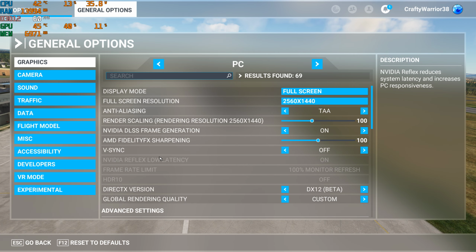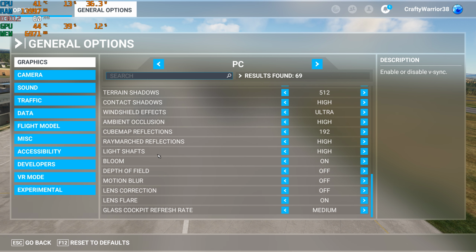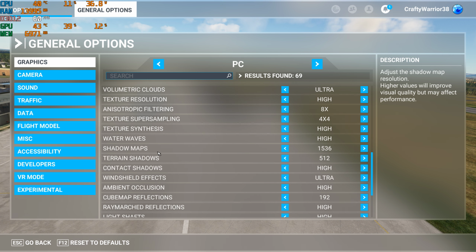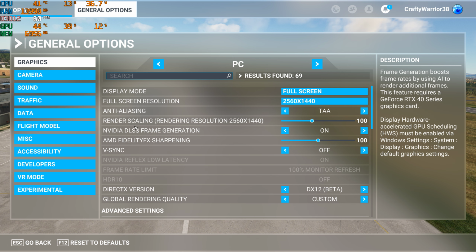Now, those are the three main culprits I wanted to talk about today for graphics settings. Everything else you can have a mess with. They aren't really major things, I don't think. Nothing worth making the video even longer than it already is. However, I do want to touch on NVIDIA DLSS frame generation. Now, this is natively only supported on 4000 series NVIDIA GPUs. As of the time of recording, those are the latest generation, so it may also be on the 50 series, but they're not out yet, so I can't confirm.